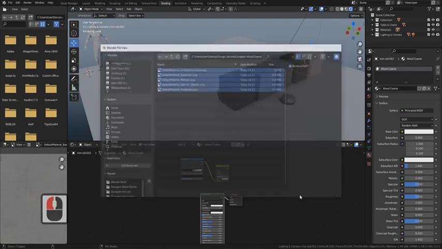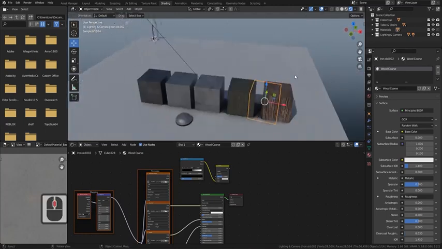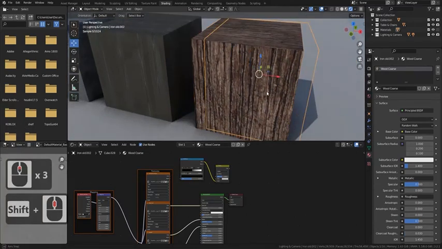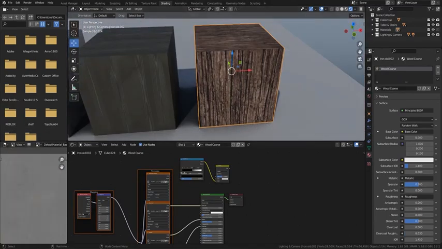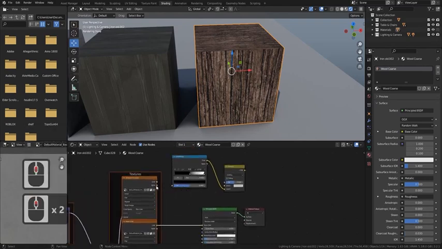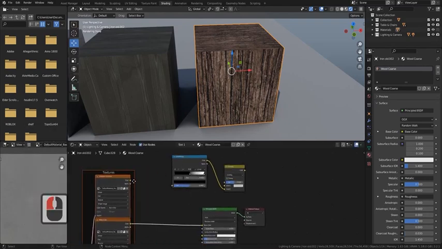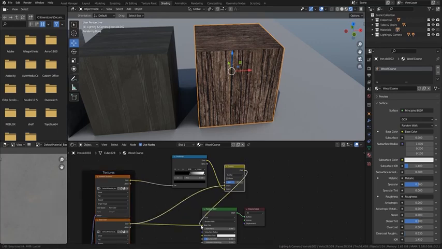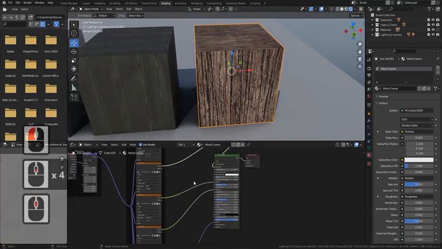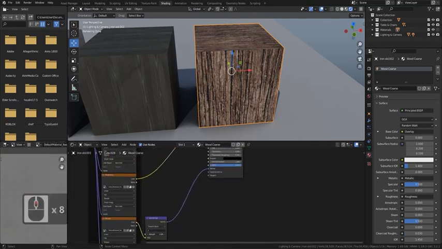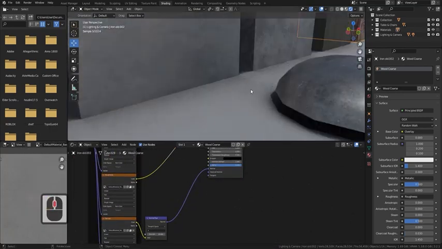So let's click on the principled like so, and there we go. We can see now we've got our wood course. Now let's bring in our actual color, and we'll plug that into our color ramp, and then we'll plug this color into the top, and finally then this into the bottom, like so. And now we should be able to bring out that material a little bit. Let's have a look at the strength of our wood, like so.